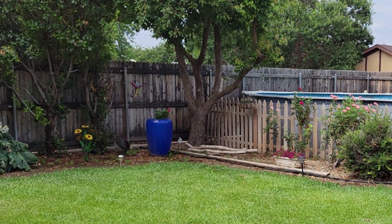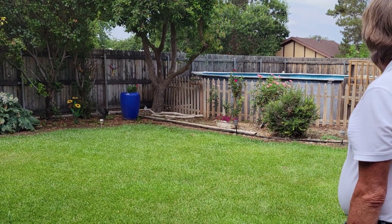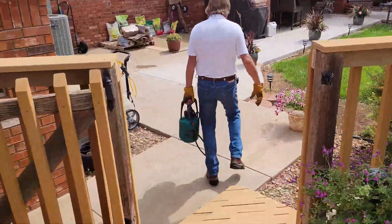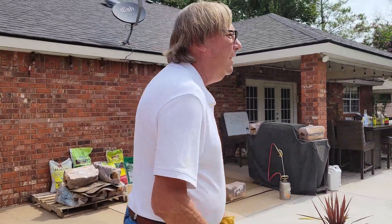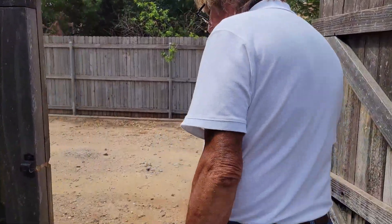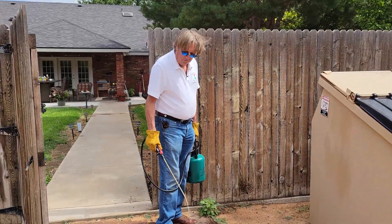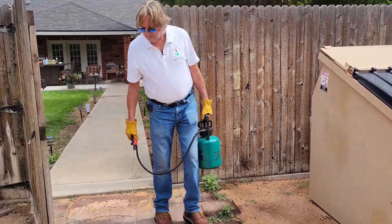This is usually going to be somewhere around a 48-hour kill. In 48 hours none of this will exist anymore — none of the weeds, nothing. It'll be total bare dirt. Now I want to take us out into the alley because I want to show you how to keep an alley clean with this stuff. Remember that weeds do attract ants — I'd like to make sure folks understand that. I had sprayed my alley two weeks ago, but after the rain it's coming back — stuff happens.